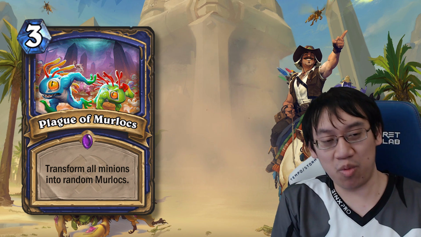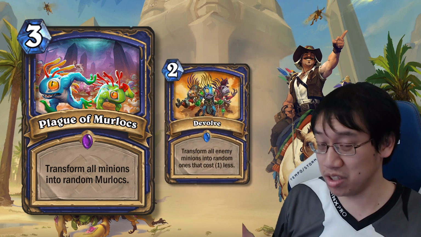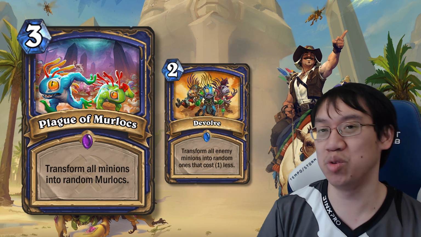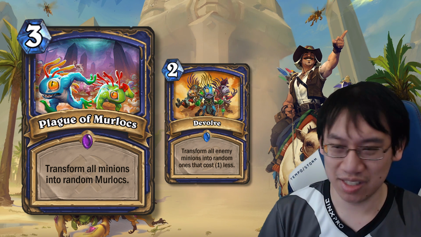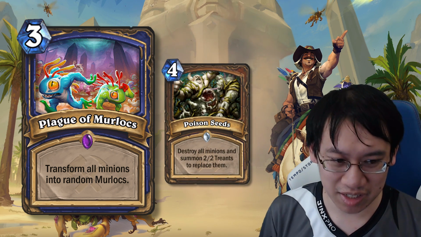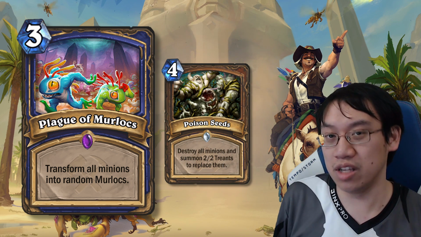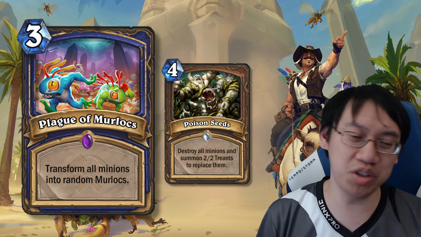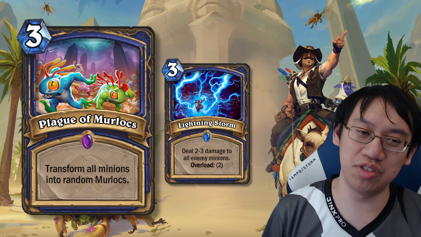Transform all minions into random Murlocs. Plague of Murlocs is effectively a devolve, but not just any devolve, it's a super devolve. Most Murlocs have very poor stats, so you would be happy to have most big minions turn into Murlocs. The average Murloc stat is around a 2/2, which makes this a lot like Poison Seeds. Plague of Murlocs is a little bit better in that it doesn't trigger deathrattles, and it costs 1 less mana. 1 less mana is a big deal. Given that it's 2 health on average, you could even combine it with Lightning Storm to actually kill all of the opponent's stuff, if they had a bunch of stuff.